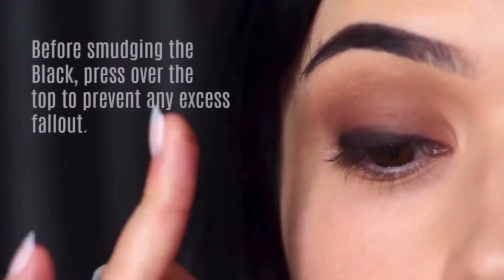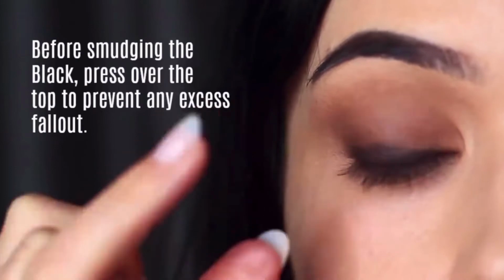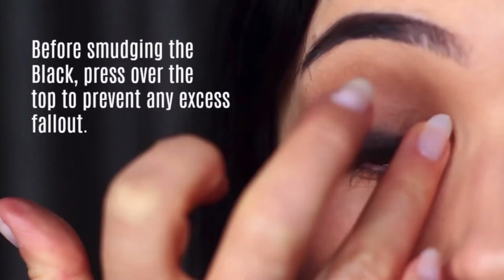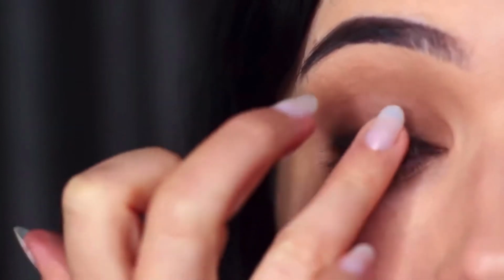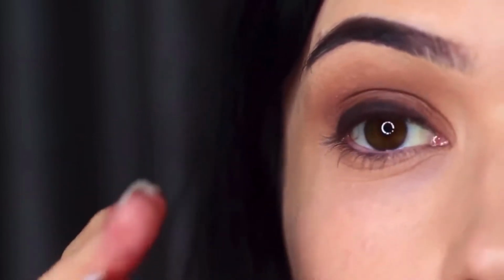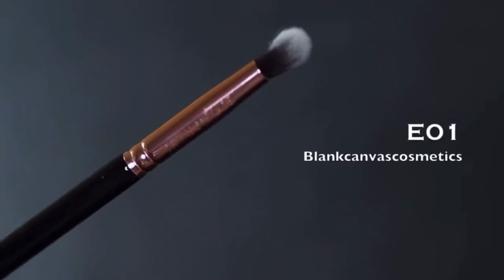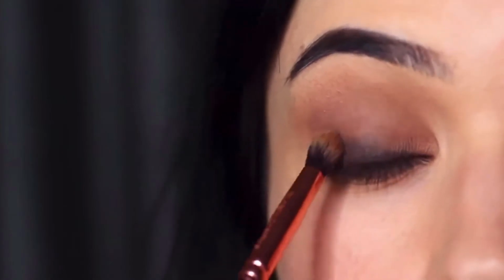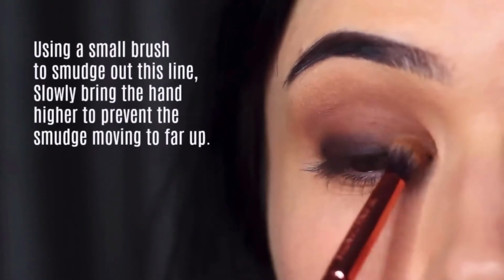Before you go any further, what I want you to do is take your fingertip and really press on that pigment. Push it right at those lashes. No smudging, no blending. Just pushing that on there. This will remove any fallout while also making sure we're really packing that pigment right at the roots of the lashes. Once you've done that, you can then take your small blending brush or a pencil brush and softly and lightly smudge this out. Watch for your hand placement here.